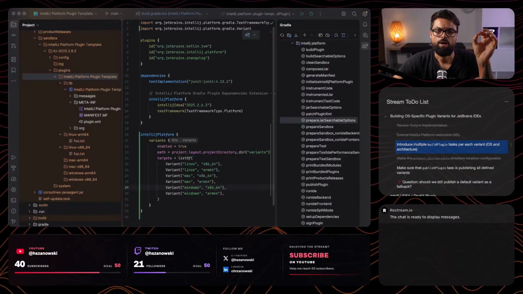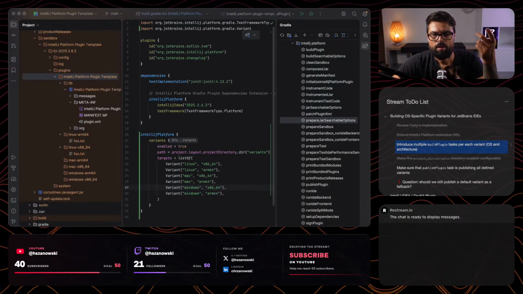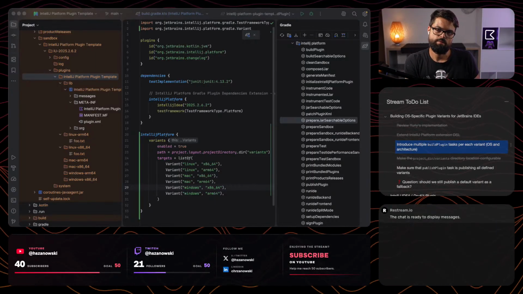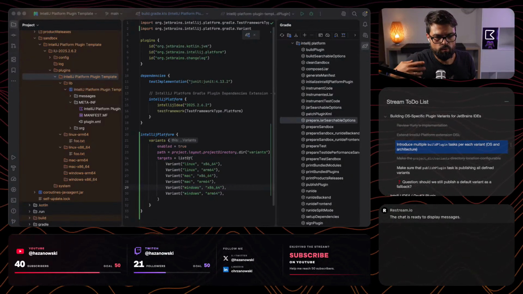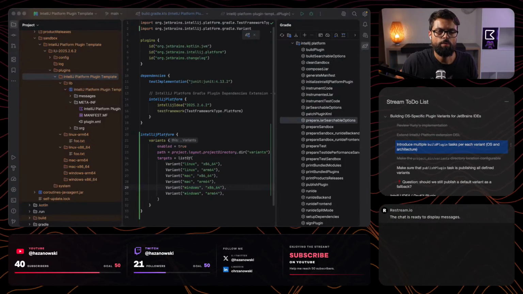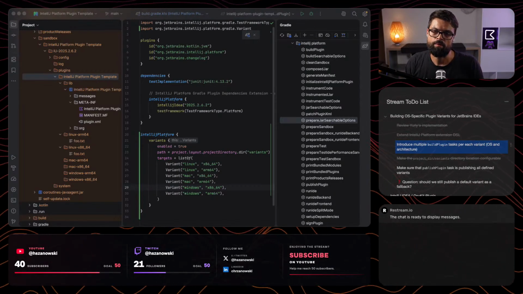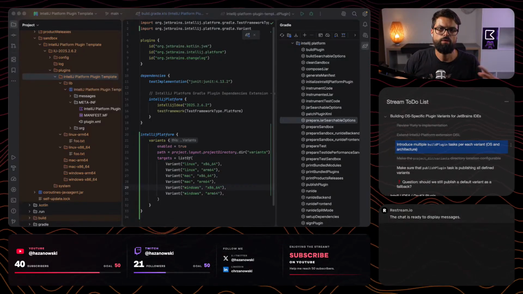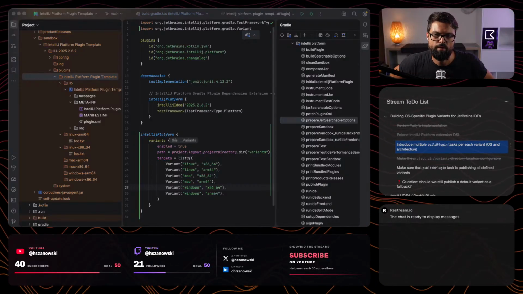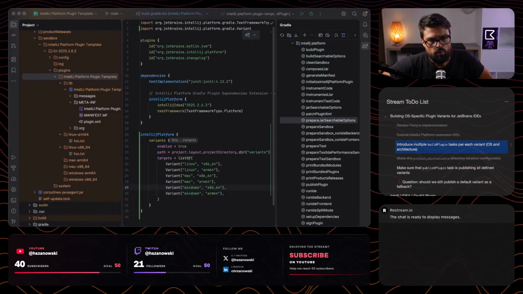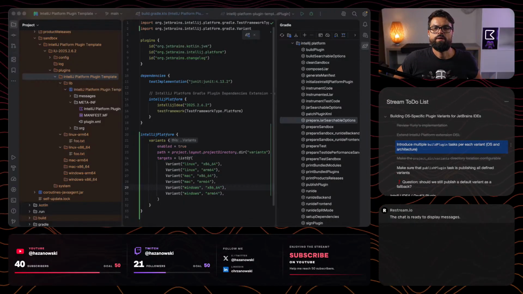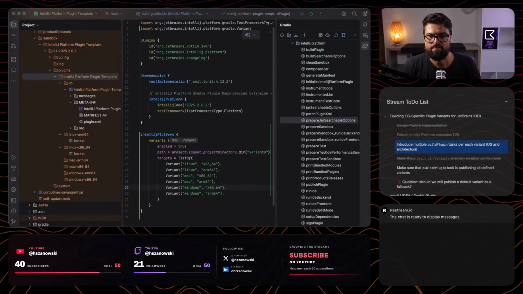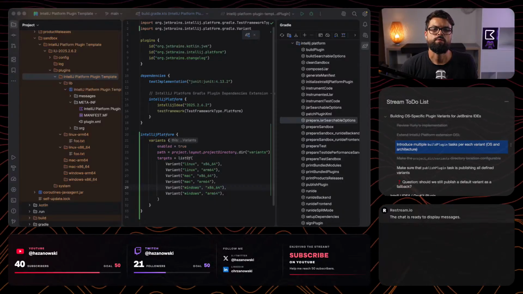So whenever your plugin is bundling some binaries, OS-specific binaries that can be used only on a specific operating system like Linux, Windows, Mac, it has to bundle everything, all of those binaries, all those variants, to make it work on every OS. That makes your plugin a bit bloated, so size is increasing drastically because of that.